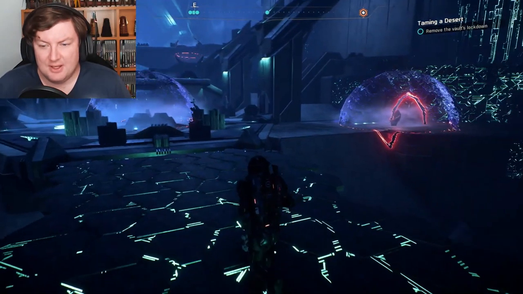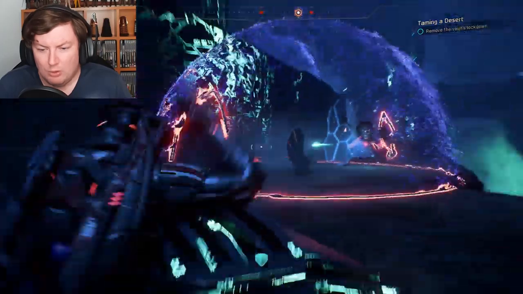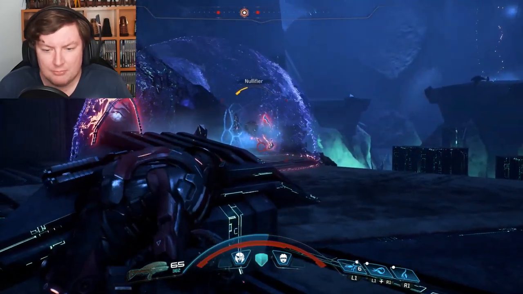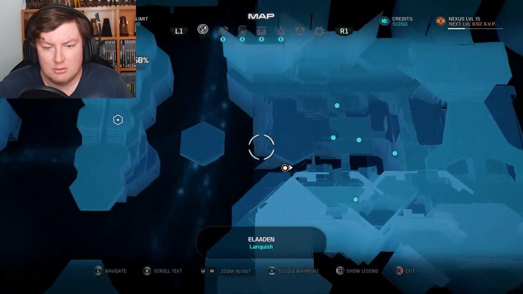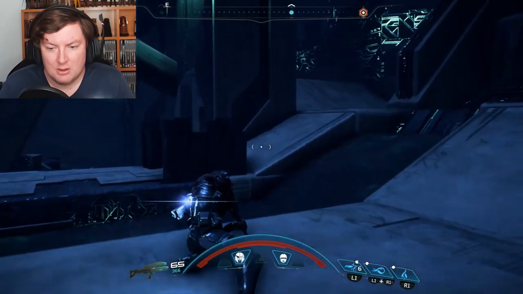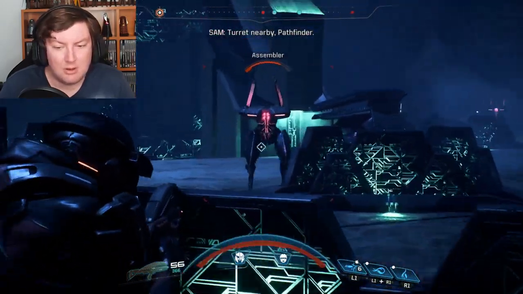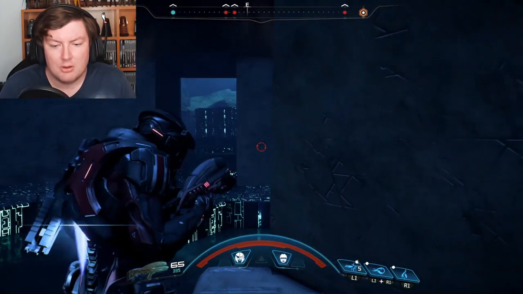Let's get this vault activated. Whoa! Ow! That's the thing I marked over there. I need to go over here, but there's something interesting over here. Yeah, guys, those things are going to break your shields. Turrets nearby, Pathfinder. What was that?